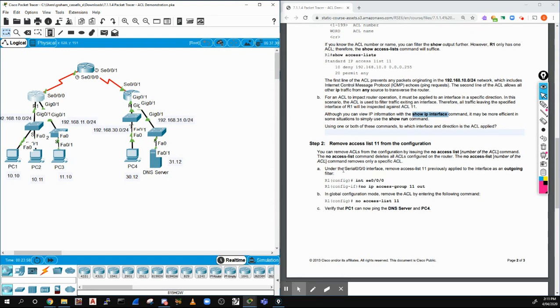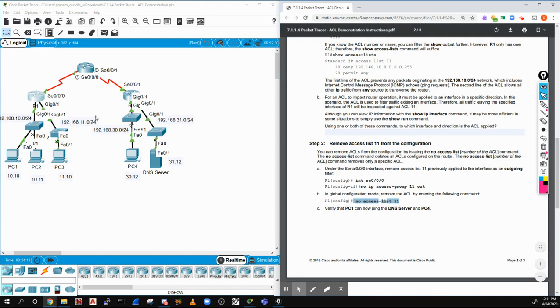The next part tells us to remove the access list from the interface. Now that's called an access group, and you can also remove the access list itself, which will remove the config.